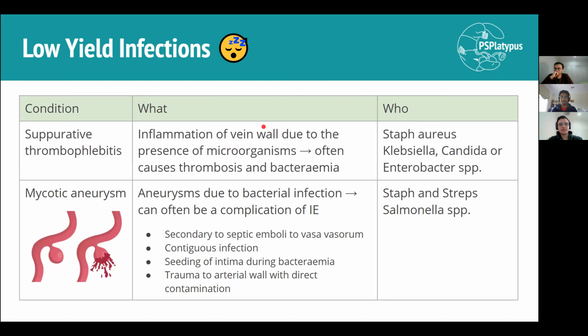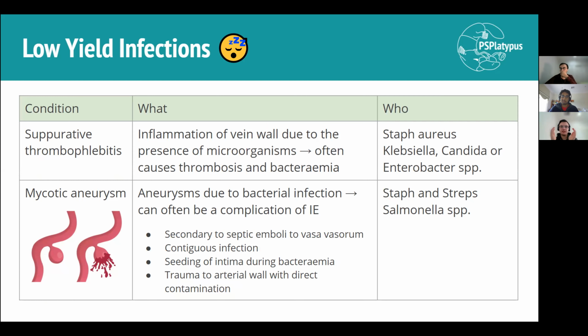2 or 3 more extra ones. So suppurative thrombophlebitis, it's a mouthful, but suppurative just means pus. So what we're getting is inflammation of the walls of the vein because a microorganism is present. And what's happening is the microorganism sticks to the wall of the vein. Your body tries to attack it. So inflammation and things like that is going to cause the vein wall to become weaker. It's already quite thin, so this can be problematic. And this can cause things like thrombosis.